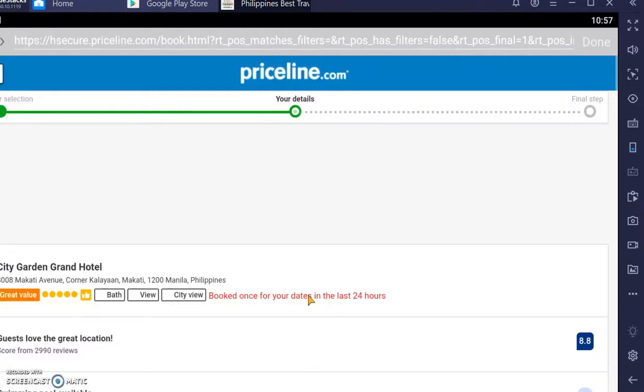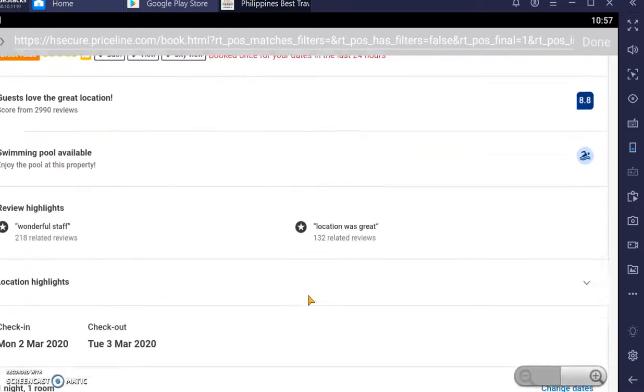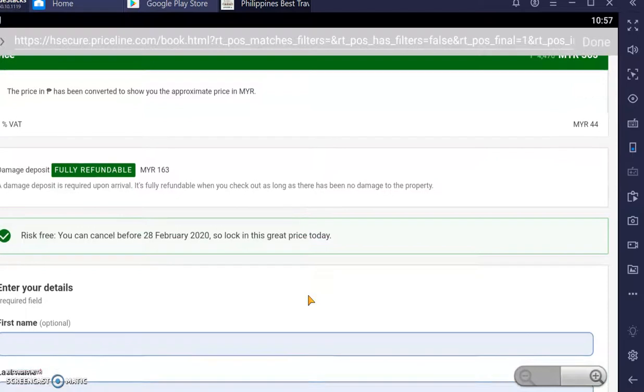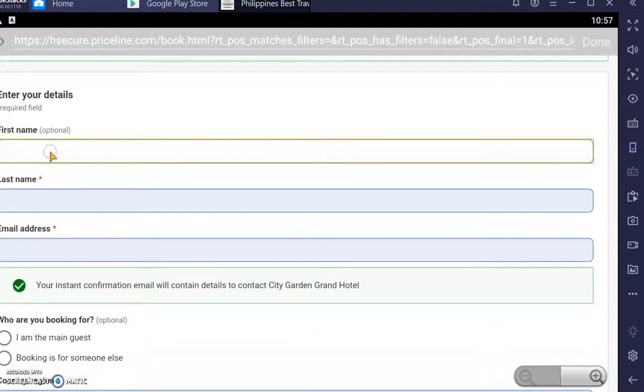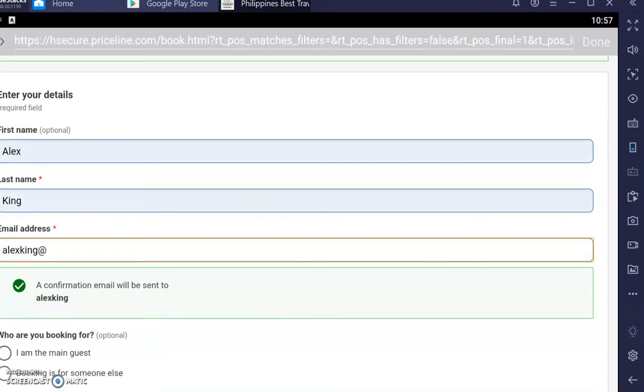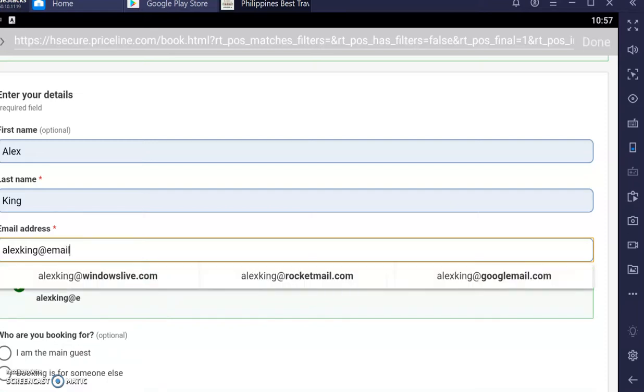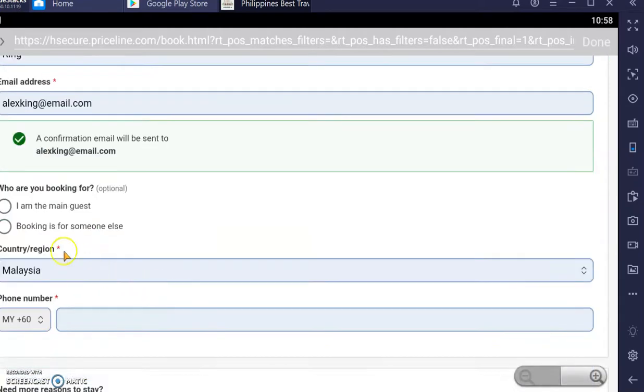and then I click on the next step button, and it says you are almost done. And coming to the next page, it will require me to input my details such as my name. Okay, let's say I input my name here for demo. And it's King, and my email address is king@email.com. Okay, then I click here.